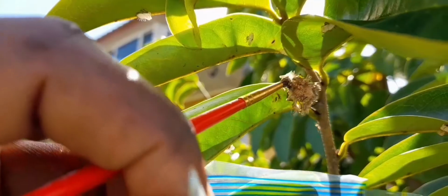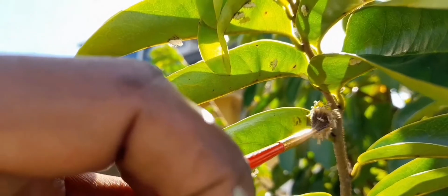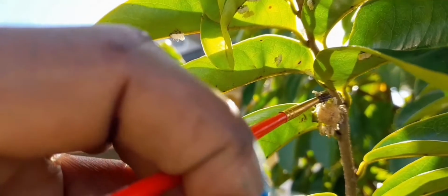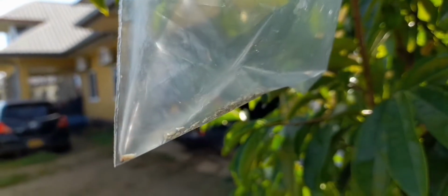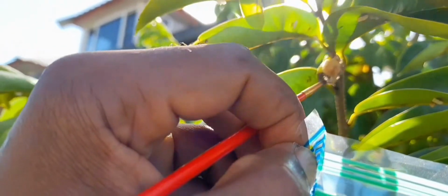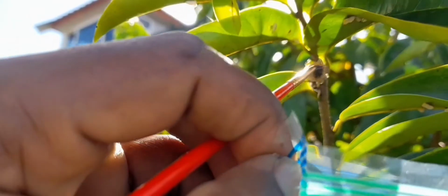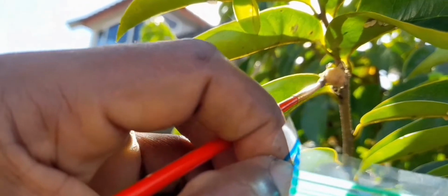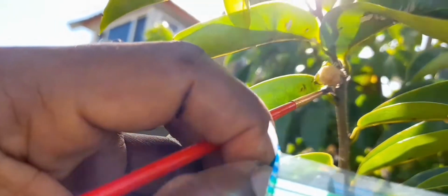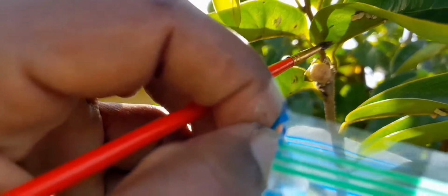So guys, here you see I am taking the seed from the male part of the flower. I am also rubbing it against the female part of the flower. They are falling into this bag. As you can see them on the bottom of the bag. So let's keep collecting them. I am filming this with one hand and I'm using the other hand to collect the seed, so excuse my video techniques.